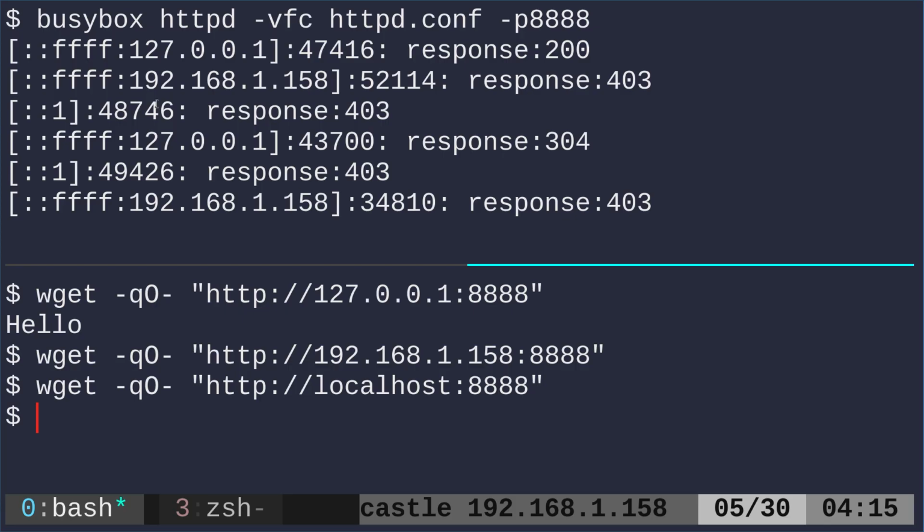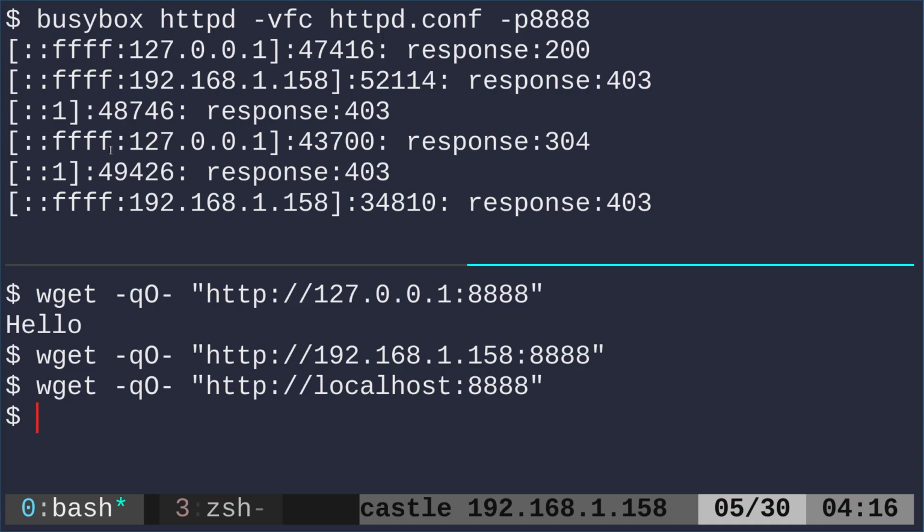So yeah, that's what the loopback device is. It's a virtual device that you are using to do network stuff without actually having to go out to your physical LAN, either through Ethernet or wirelessly. I hope you learned something new.